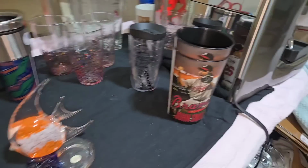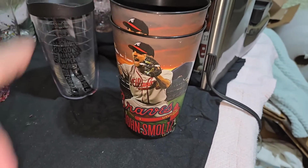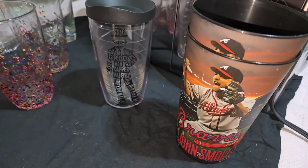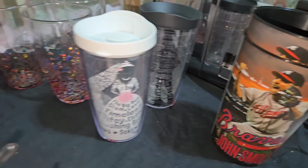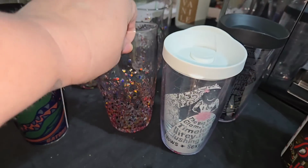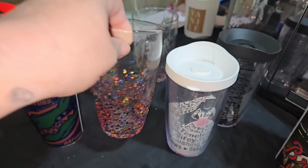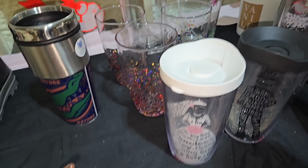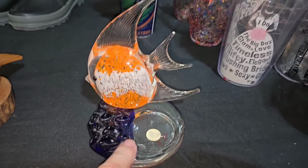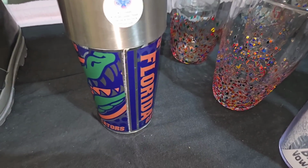All right, so I think I did pretty good being a little pickier. I got these Atlanta Braves John Smoltz. These are definitely vintage. Now, these 2 Turbis I got because they're bride and groom, so we will list those together. I think these might be a rare Murano, and these are the ones that I shattered one. And of course, it looks like they might be worth like $100 each, and I broke one. This is a Party Light little fish. I've sold these before. Really nice stainless steel gaiters.